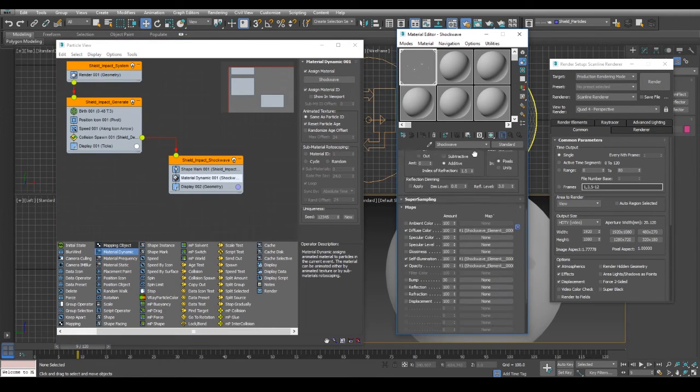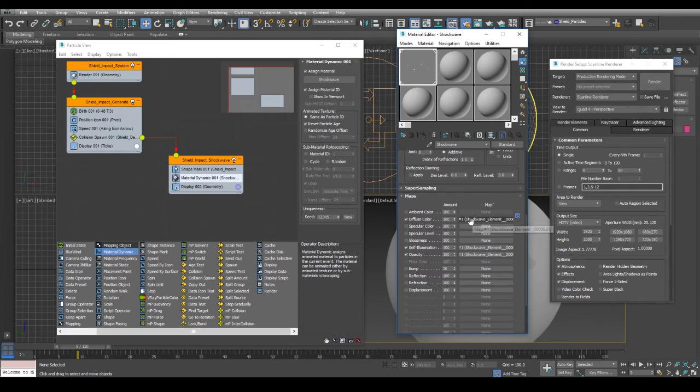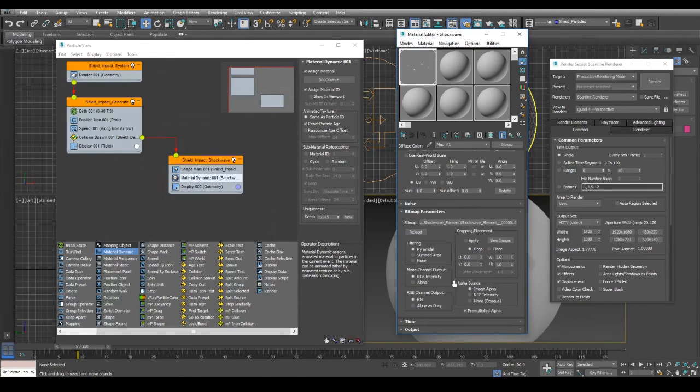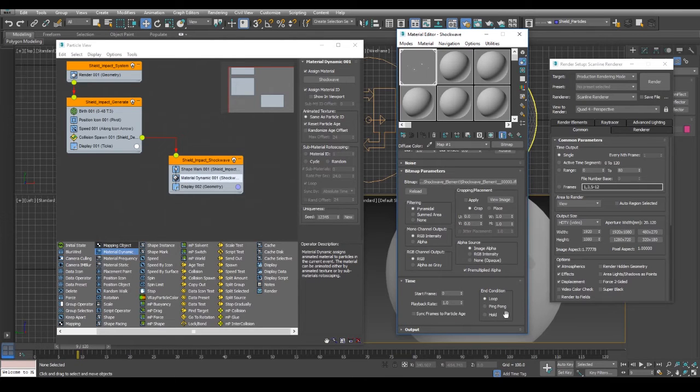One more thing we need to do in the material editor is, in the shockwave element rollout, go down to the time drop down menu, select end condition to hold, and sync the frames to the particle age. If we had this set to loop, the animation would have looped over and over until the particle essentially dies. If we sync the frames to particle age, every particle will now have its own unique animation set up on it.